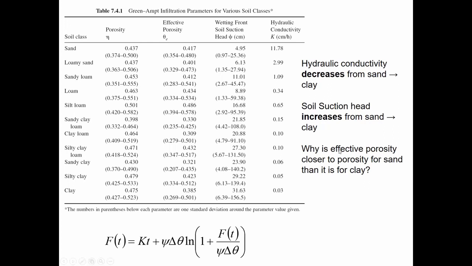Now effective porosity. Let's look at effective porosity. The porosity versus the effective porosity is pretty close for sand, but for clay, the porosity and the effective porosity are further apart. And the reason for that is that the clay is going to retain more water, that gravity isn't going to drain clay soils as well as it will drain sandy soils.